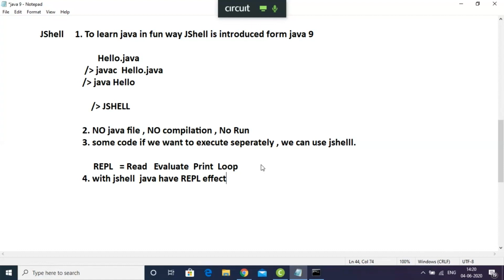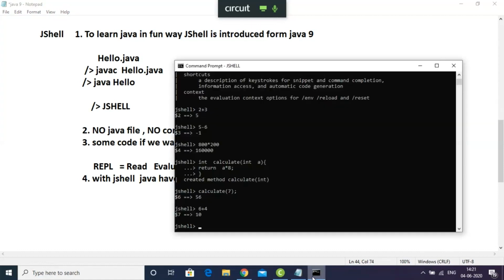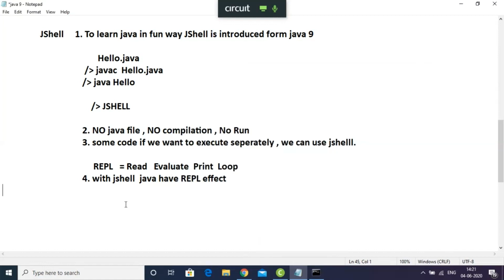So we can say that this JShell is one type of interactive console, but this console is for beginners who are starting Java for the first time. As I told you, this tool was introduced for kids so that they can also interact with Java for the first time. So it's a beginner tool. Now, if you say that no, I want to write my EJB code inside JShell, not possible. I want to write my Spring basic code in JShell, not possible.